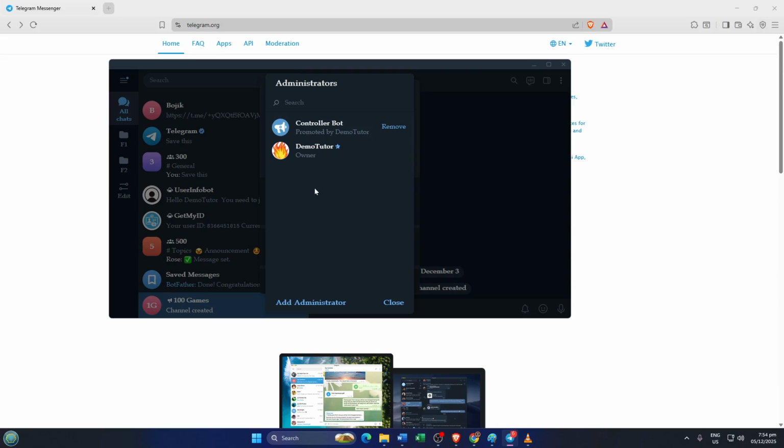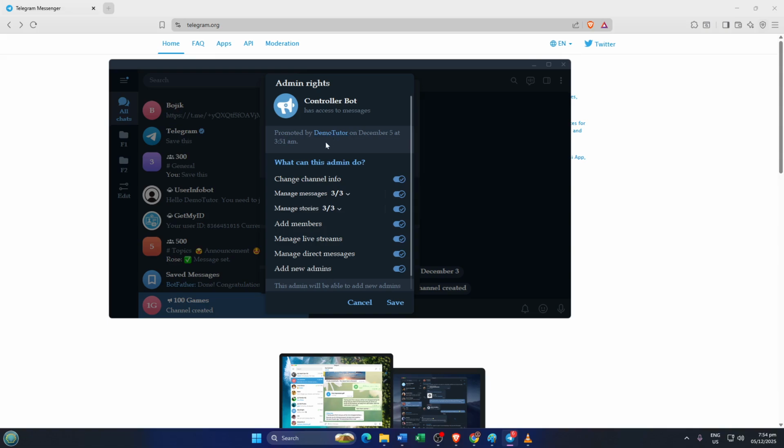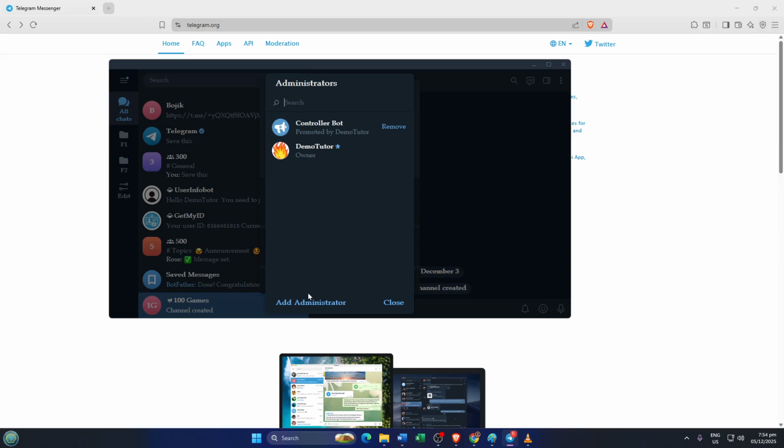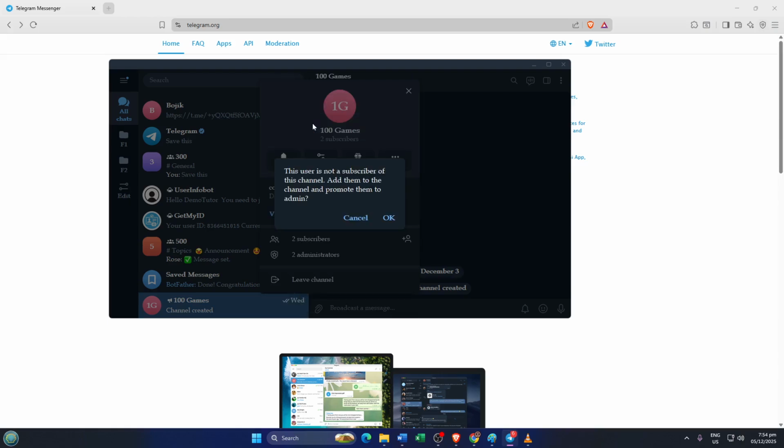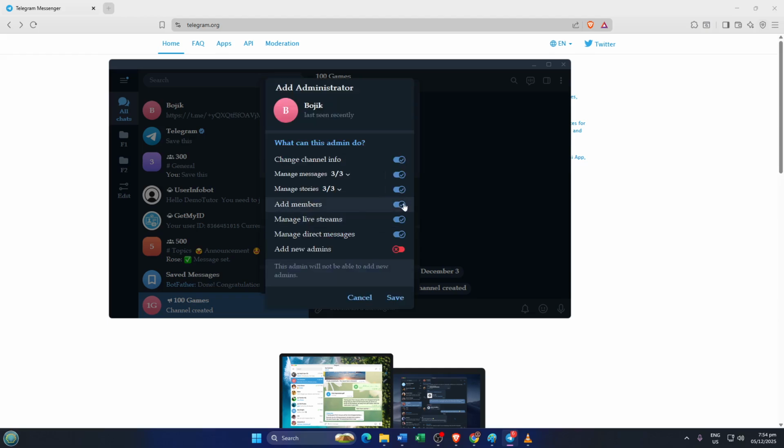Just as with groups, scroll through your subscriber list or search for the person you want to make admin. Select them and you'll be shown permissions specific to channels. For example, you might want your admin to help post messages, edit existing ones, or delete anything inappropriate. It's a great way to share the workload if you're running a busy broadcast channel. Think about which tasks you want to delegate and set the permissions accordingly. Once you're happy with your choices, tap the checkmark icon or Done again to finalize things. Give the app a moment and congratulations, you've made someone an admin on your channel.